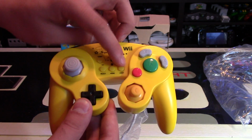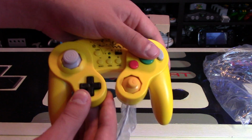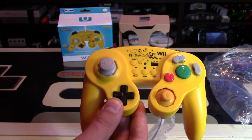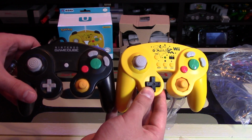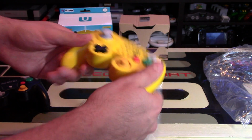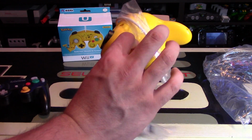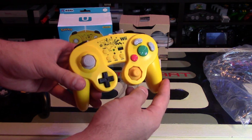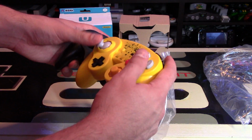The select, home, and start buttons are in yellow on this, as is the turbo button. And the other buttons look like they're very comparable in color, at least, to the original GameCube controller. I do have an original GameCube controller right here. And the controller does feel a lot lighter, though. It feels really light. I'm not sure if there's any weighting in this one. It's probably just the plastic casing, actually. The C-stick and joystick, I'm trying to compare them.